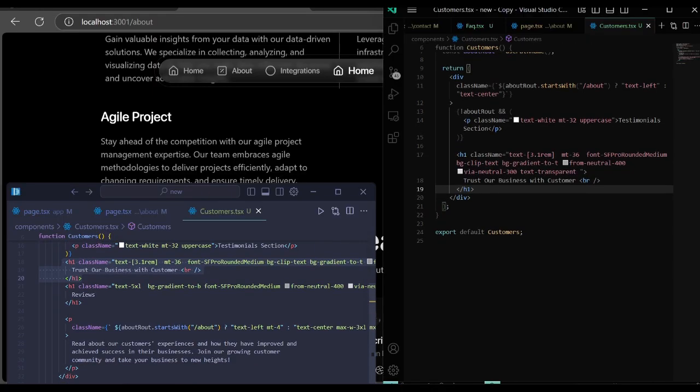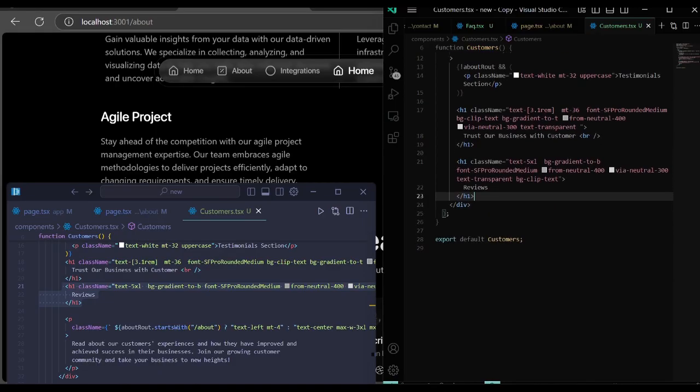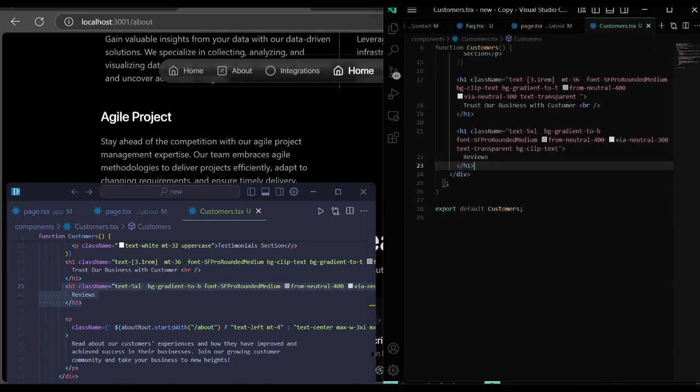Okay, so here we need to set text of 3xl or 5xl, extra large, and gradient to the bottom from neutral 400, as you get the whole gist.